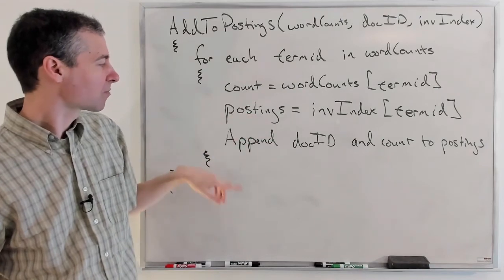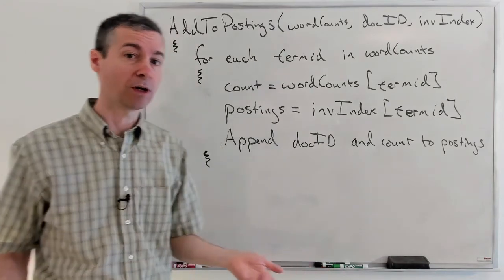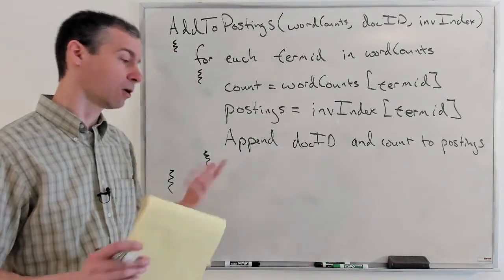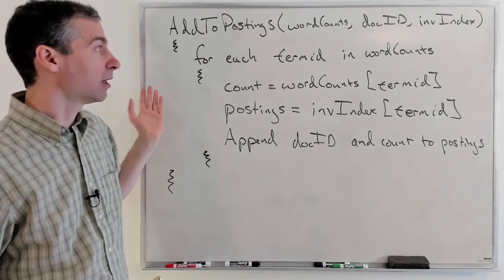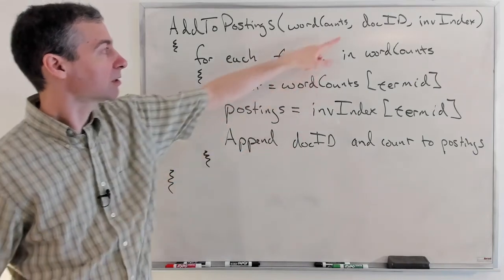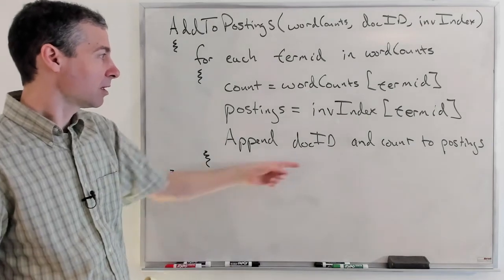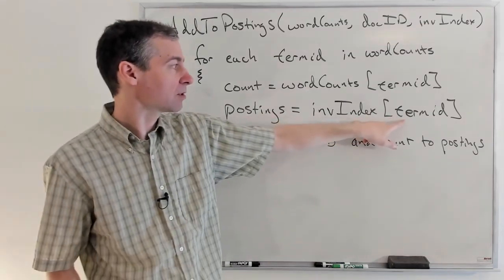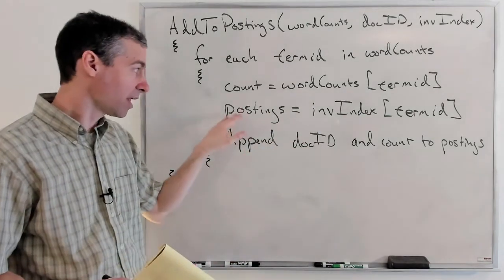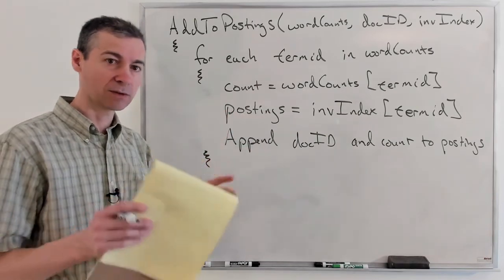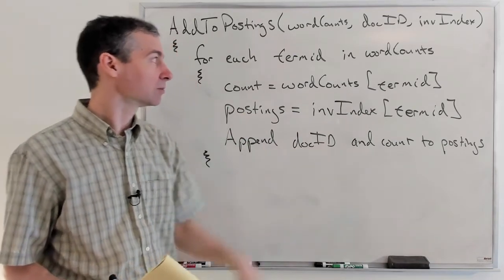Otherwise, it's retrieving it. And maybe I should just wrap this in a method call, a function call, something like that, and then say, oh, that's what that method does. Anyways, then we append those. Pretty nice. This is why we need the doc ID, because we have to bundle the doc ID with the count, and we're adding it into the postings, which is tied to the term ID. That's why we're not storing the term ID in that list, because everything in this postings list is the counts of that term, and we're just noting that we see it in this document with this count.